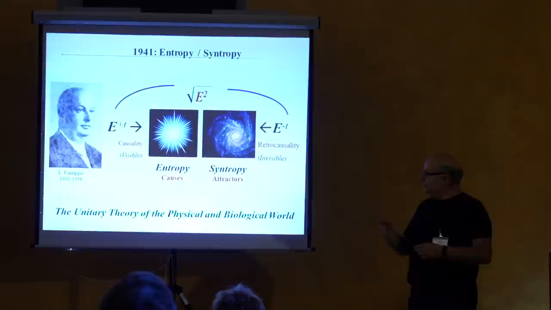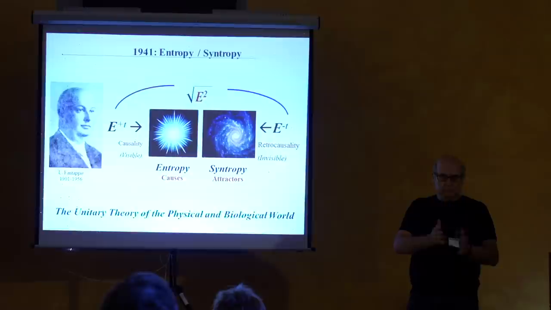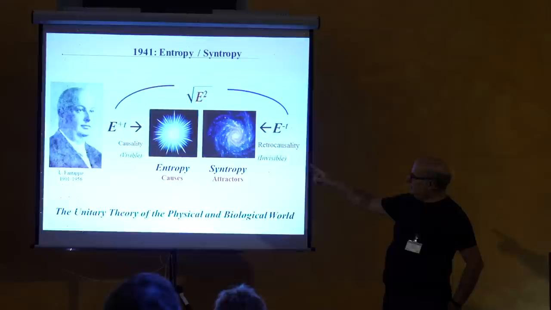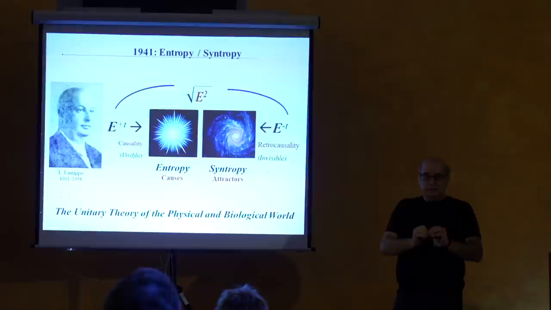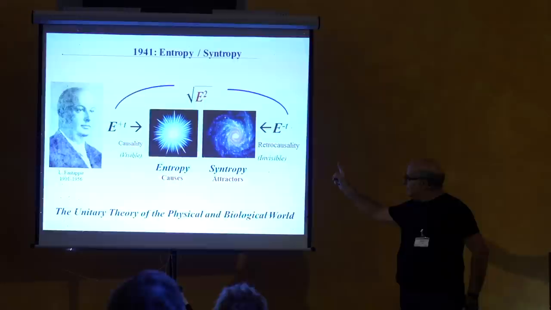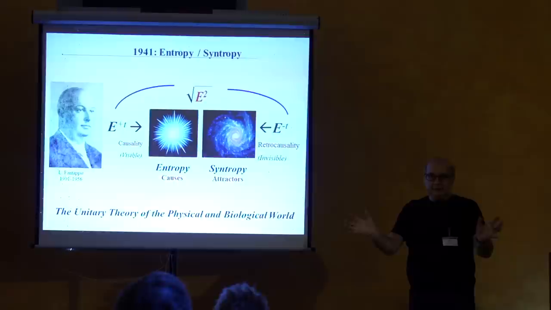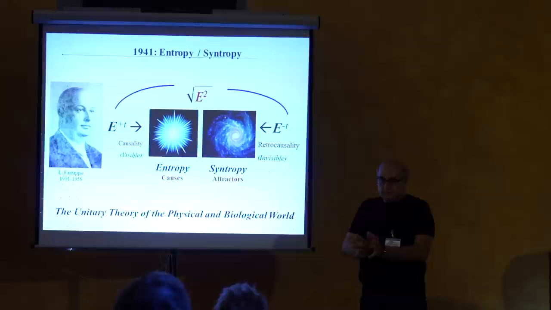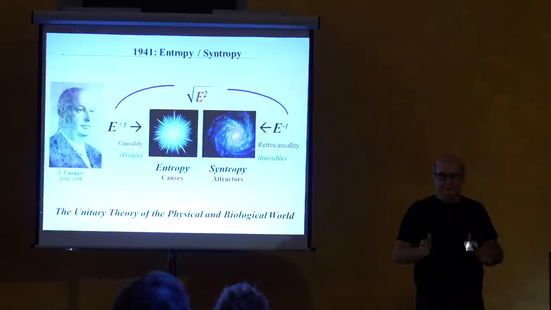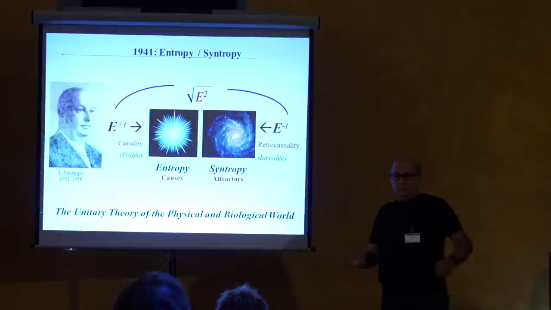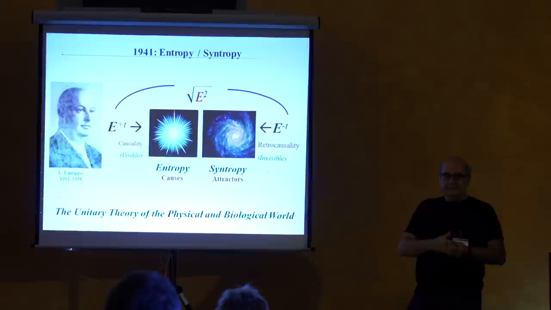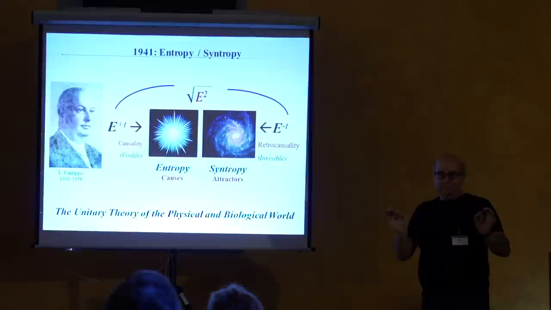He could not accept that physicists had rejected in a subjective way half of the fundamental solutions of the equations. So looking at the two equations, the positive time energy diverges, and it is governed by the law of entropy. Entropy is when you have energy and it disperses out. And the backward in time solution of energy instead is energy that contracts. So in the first case, we have a cause and the energy diverges. In the second situation, we have energy that converges towards an attractor. And if we look at the properties of the second solution, we have energy concentration, increase of differentiation, increase of complexity, structure, order, which are exactly the mysterious properties of life.